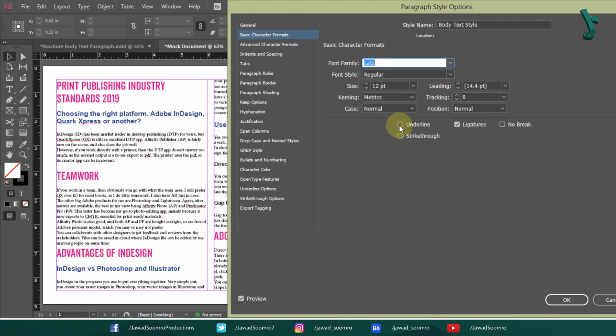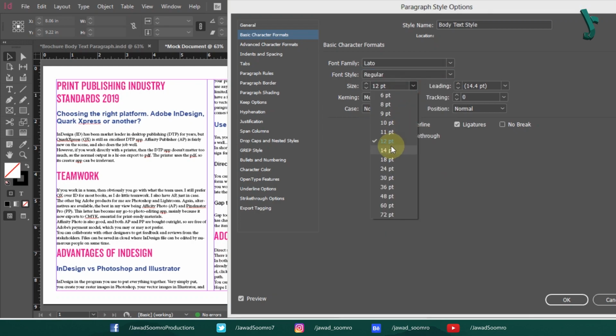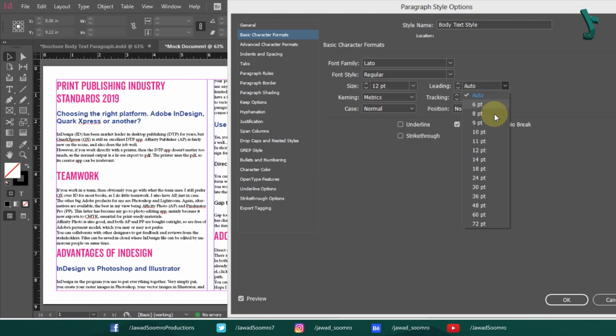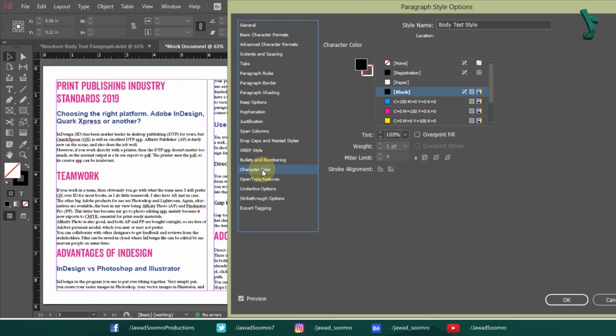Let's give it a regular font, size 12 points, leading 14 points. Let's go to Indents and Spacing and choose left alignment. Let's go to Character Color, choose black color. Click OK.